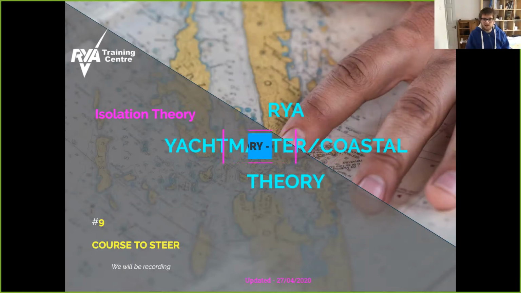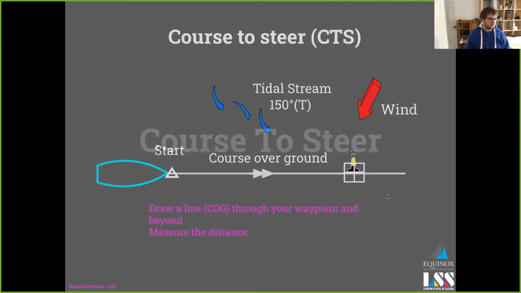A course to steer is more proactive. So you're in the pub, and you're like, right, the next pub in the crawl is over there. How are we going to get there? We need to plot our route so that we go the fastest possible way to the next pub. I don't know why I said pub so many times there, but that's a course to steer.